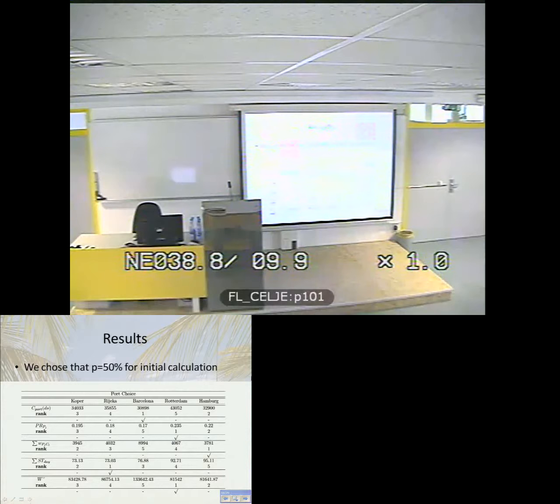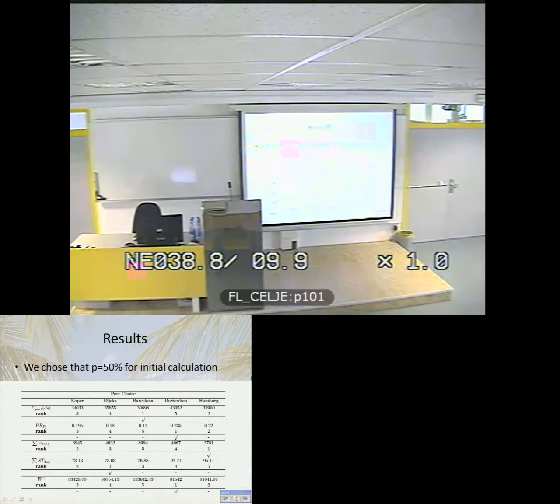See, Barcelona has the lowest port cost. Rotterdam has the highest preference rate. Hamburg is the closest, or has the lowest cost of land transport to consumption points. And Rijeka has the lowest sailing days from Asia.